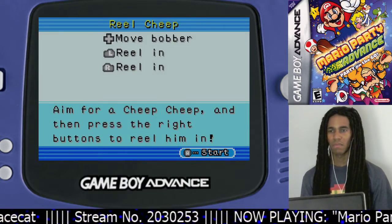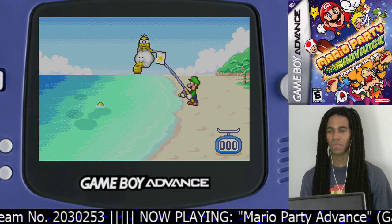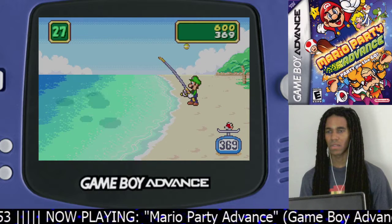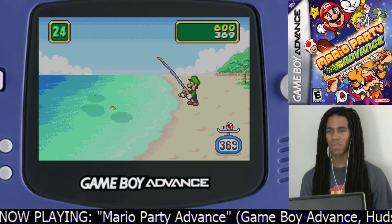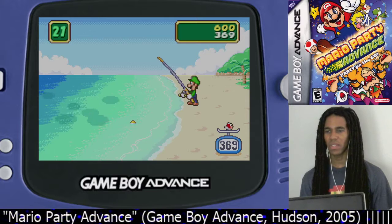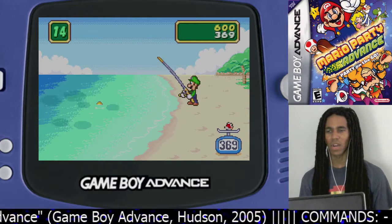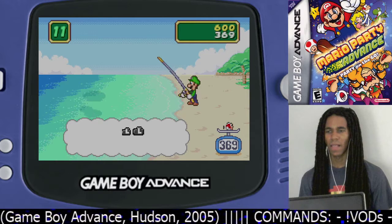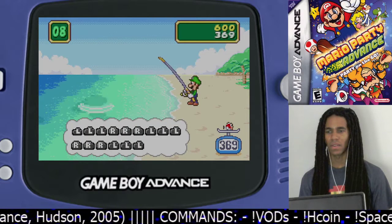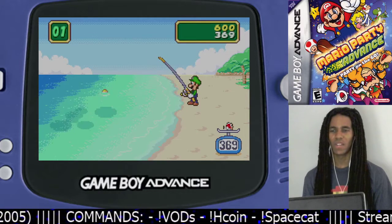Alright. Move bobber with L and R, or to reel in and out. Wow. That one was worth a lot of points. Oh yeah, I forgot it's not cumulative. Oh my gosh, I was playing the game wrong. You have to get one fish that counts for the entire... yeah, they don't accumulate. Oh my gosh. And because of that, pretty much I lost because I wasn't quite clear on the rules of the game.